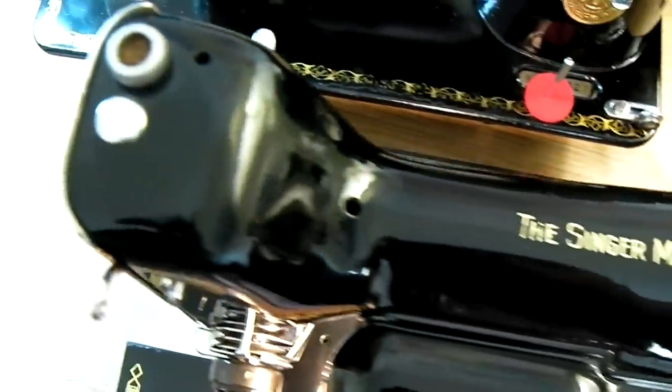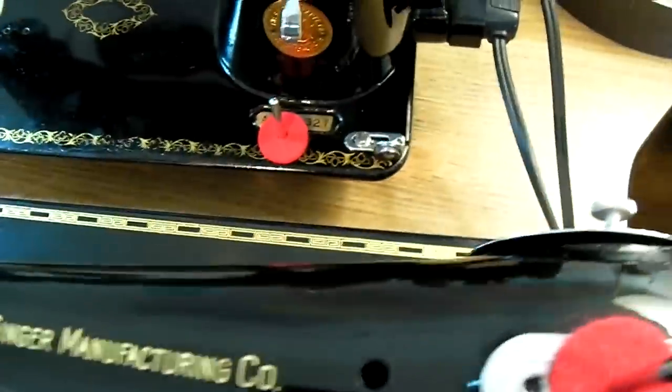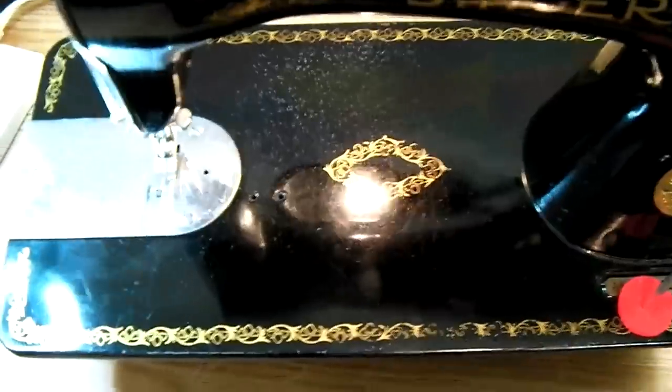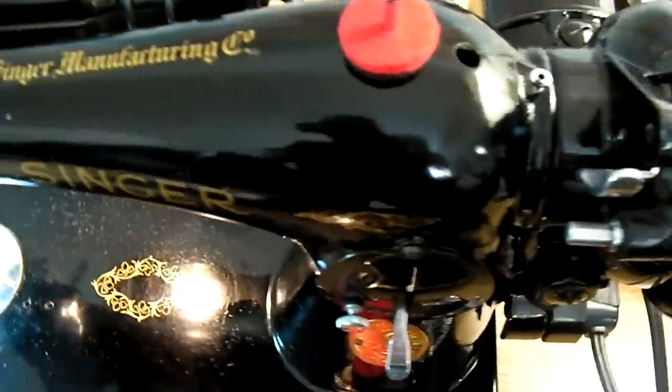Interesting. These are both full-size models. Turn on the light on this one. There you go. This one's light works also. Both are excellent machines.